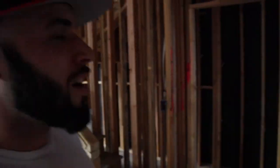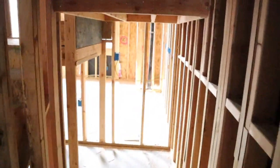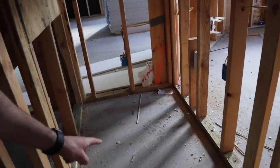But before I go upstairs, I'm going to show you guys my favorite thing in this house. I don't know if you guys are Harry Potter fans, but I got a Harry Potter closet right here. So let's go ahead and check it out. So pretty long closet, goes down. You can stand up in here, which is pretty cool. And then that's where Harry would be, right there. Alright, let's go upstairs now. Nah, that's pretty awesome. I don't know if you guys are Harry Potter fans, but I am.